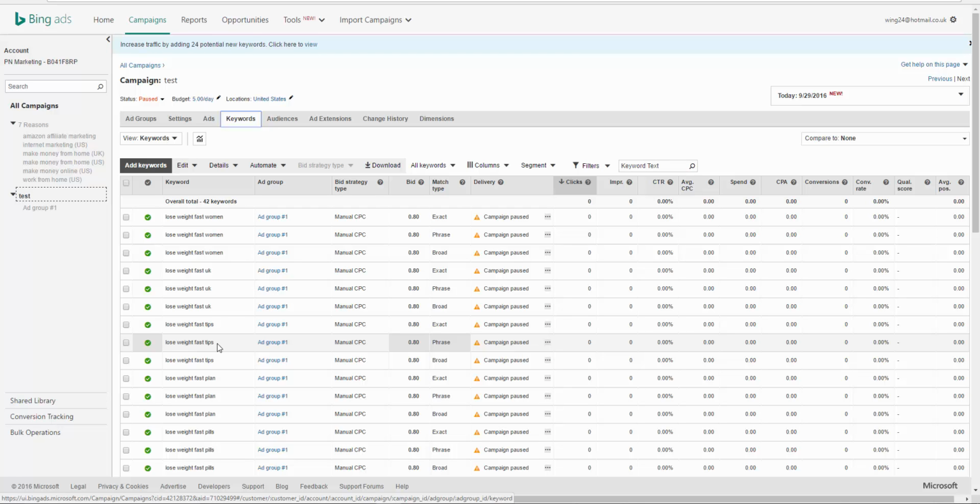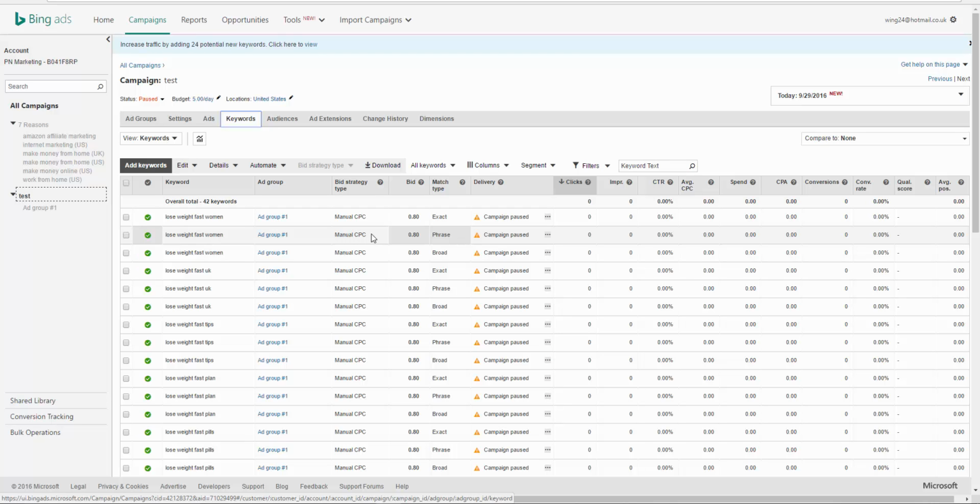So this is why I say use at least 500 keywords. Use broad, phrase and exact match. Make sure you use all of those, and set your bids to a reasonable amount depending on what market or niche you're in. But I usually stick to about $1.20, which is going to be around 80 pence here in the UK per click.